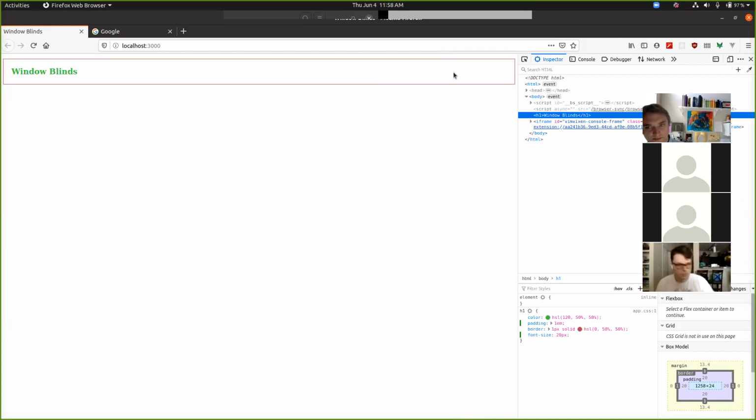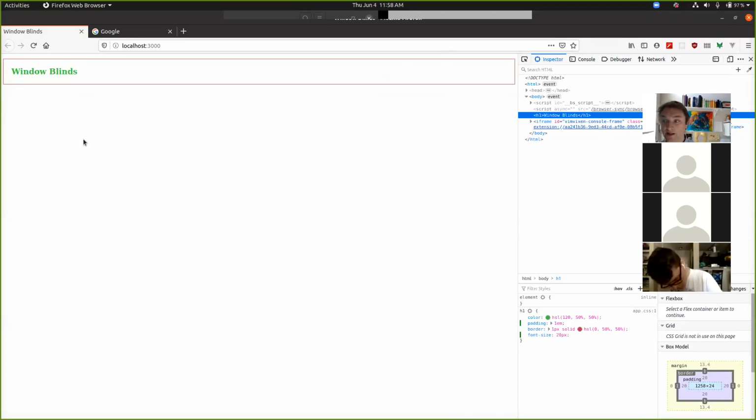briefly, this box goes all the way across the screen, even though the text is only this big. This is because an H1 by default is a block level element. In classic CSS, there's 2 kinds of elements: inline elements and block elements.